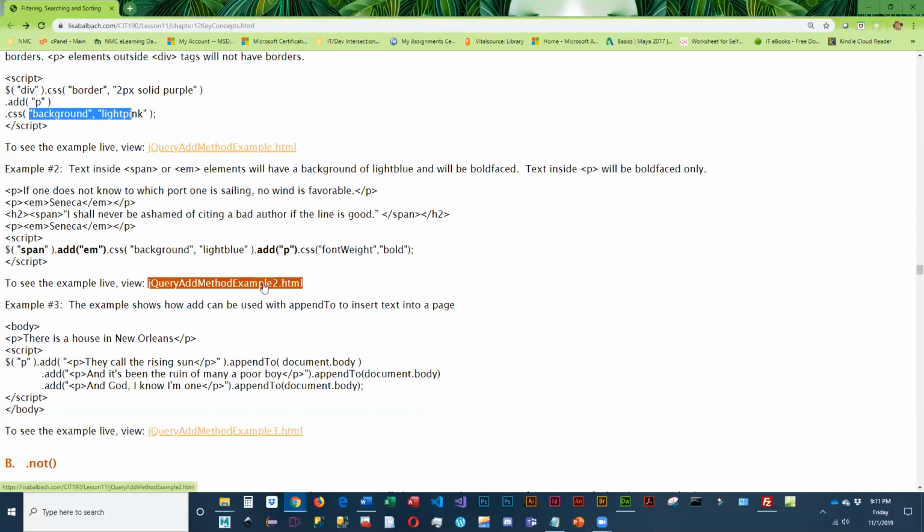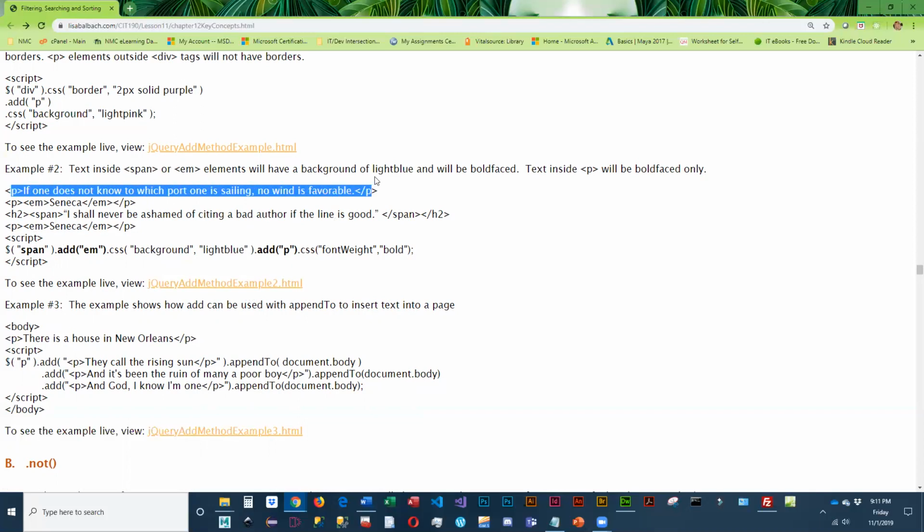And here's the example. And you can see, actually, first I should show you this. The first paragraph is just P by itself, so we would expect that to be bold. The second line, we have P, but we also have EM, so it is going to be bold and light blue. The third line, all we really have is span, right? We have a heading 2 tag, and then we have span. But because we have span, it is going to be background light blue, font weight of bold. And then for the last one, we're back to the EM inside a paragraph. Because we have EM, we'll get the light blue background and the bold.